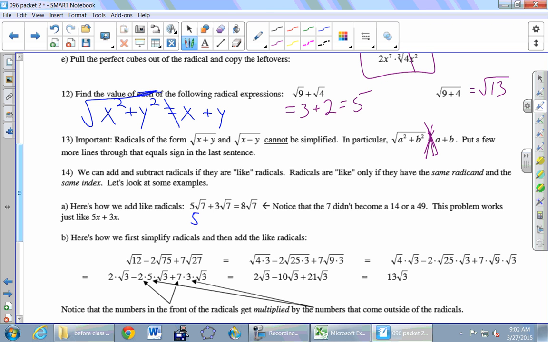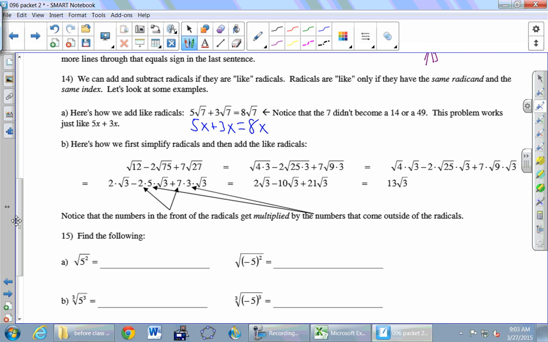And in my head, I've translated this into a 5x plus a 3x. You guys agree that it's equivalent to 5x plus 3x? And what is 5x plus 3x? It is 8x. This is something that we know very well. And you didn't do anything with that x. You just copied it. And you said, oh, I have 5 of them and then another 3 of them, so I have 8 of them. But the them doesn't change.